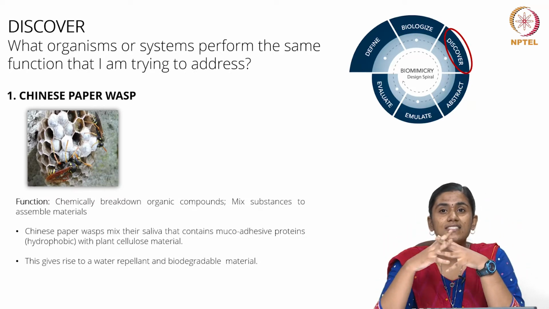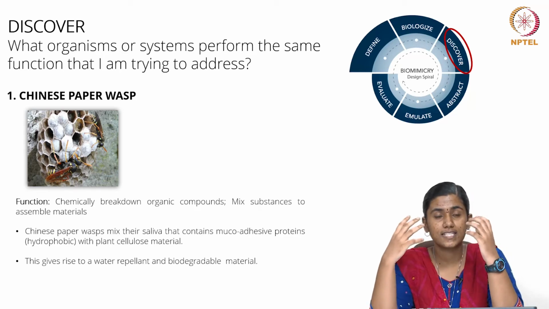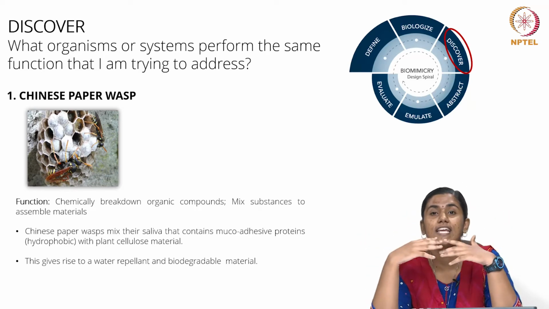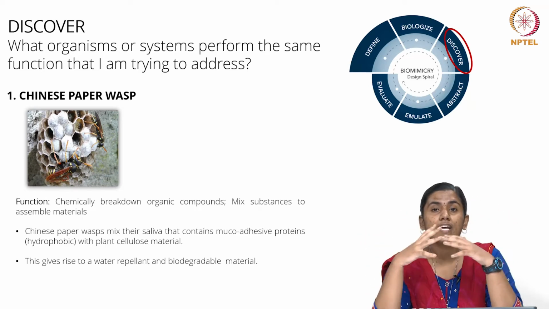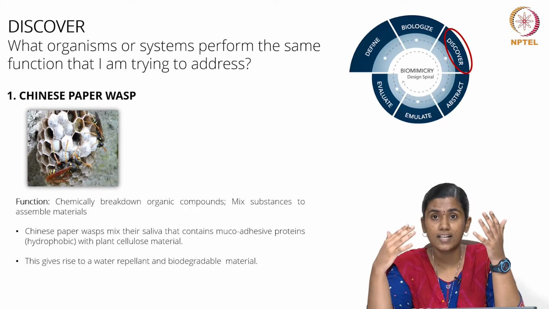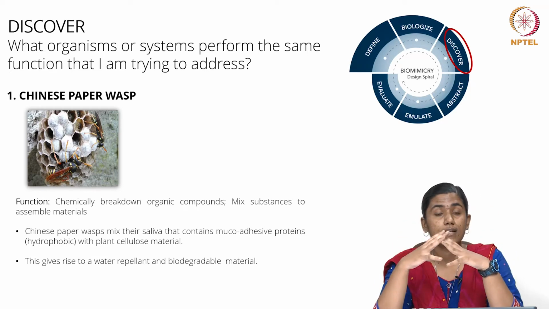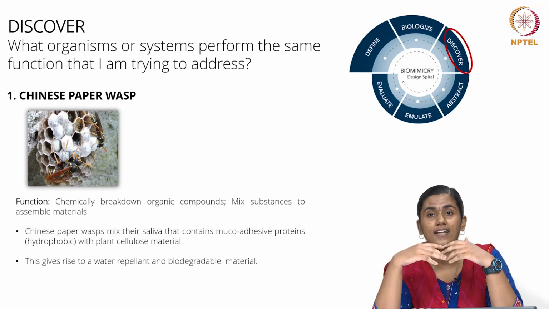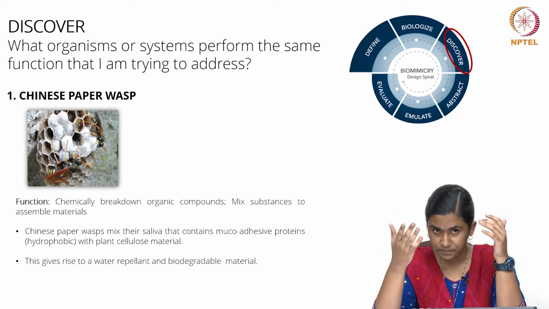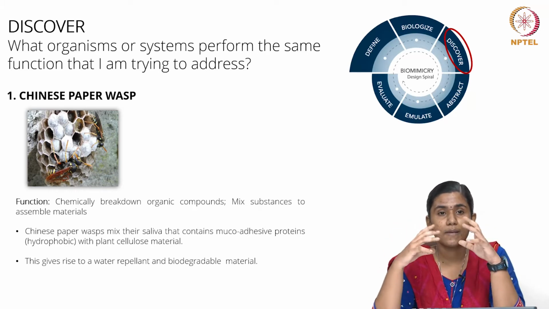Discovery is something exciting, right? The process of discovery in the biomimicry spiral was also exciting for me, since it gave me a lot of opportunities to look at very smart organisms which had evolved on Earth, and they had developed some super cool strategies, which was in fact mind blowing. Let me explain the organisms which I used for my project here below. The first organism which I looked at was the Chinese paper wasp.